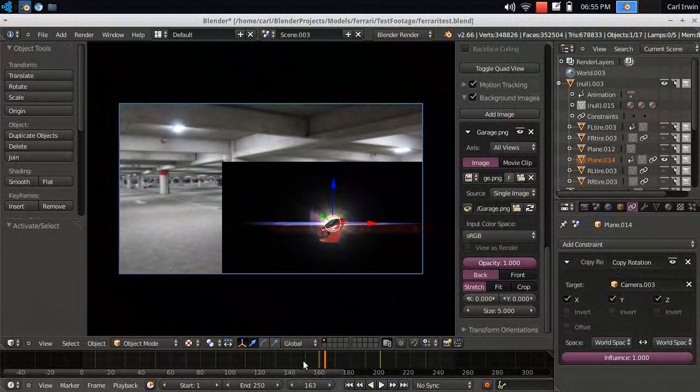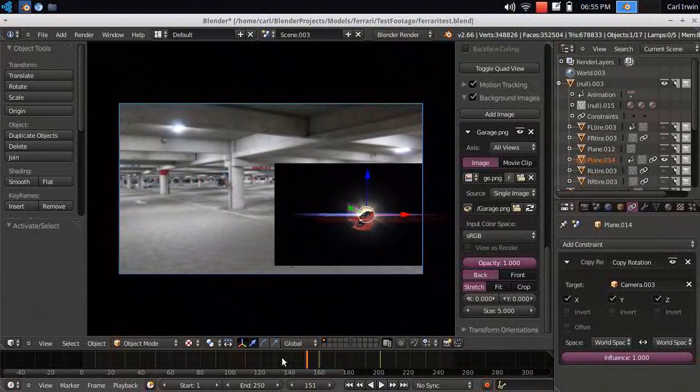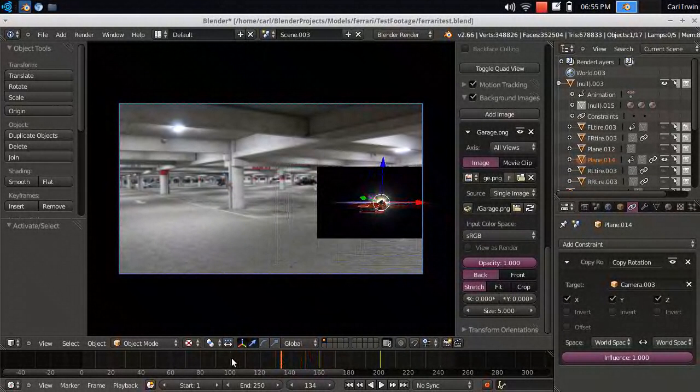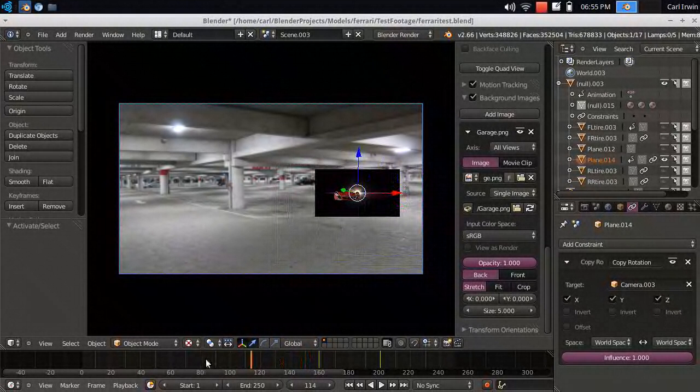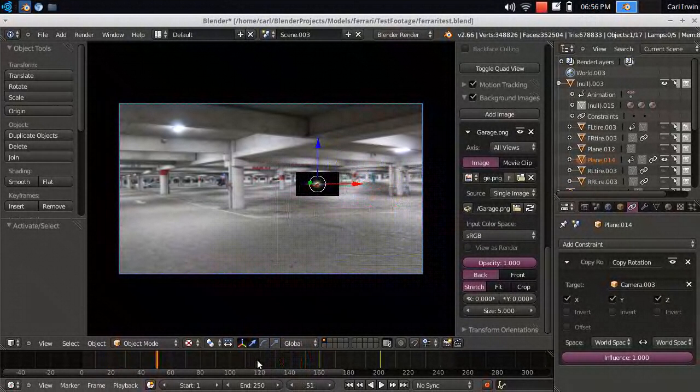So wherever the vehicle moves in the animation, that image plane will stay parallel to my camera.